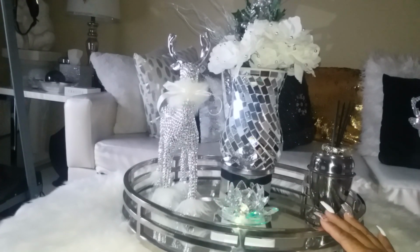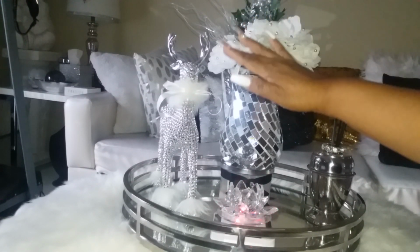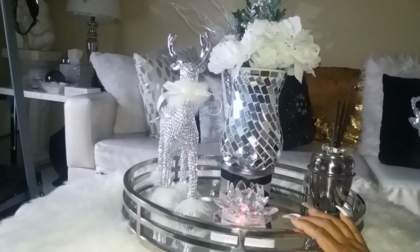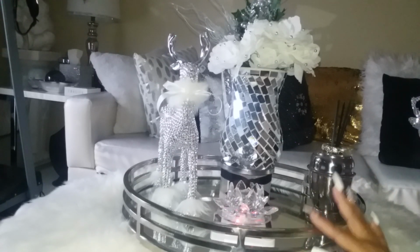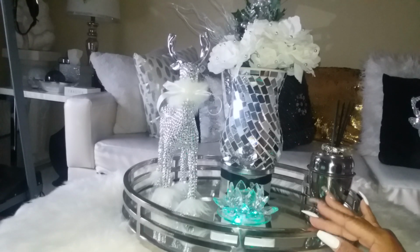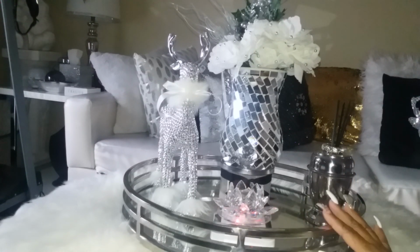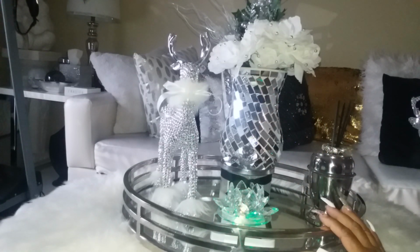Now, there are two ways that I like to decorate and style my tray. One of them is that I like to go by height. I like to start with something that's tall in the back, and then I like to go down to something that's medium size, then a little lower down, and then even lower than that. The second way I like to decorate is by the number of items that I have on a tray. Now, I usually go by odd numbers. If my tray is small, like this one, I will decorate with 3 items, 5 items, or 7 items, depending on how big my tray is. As you can see on this tray, I have 5 items.